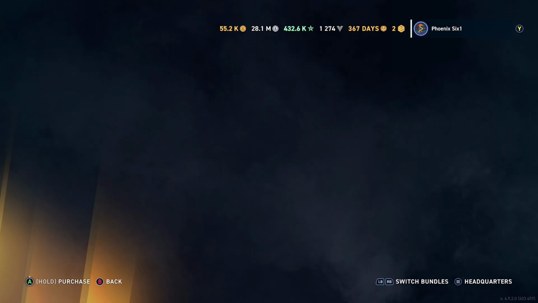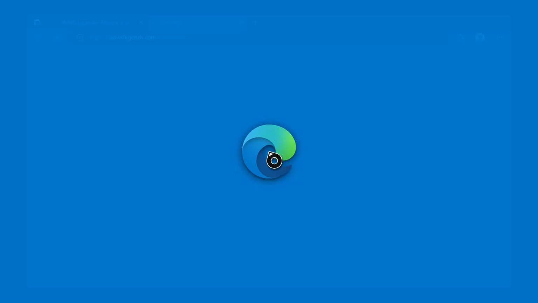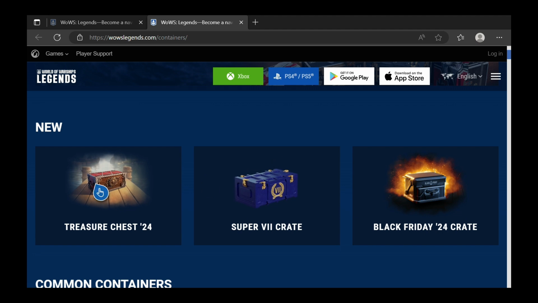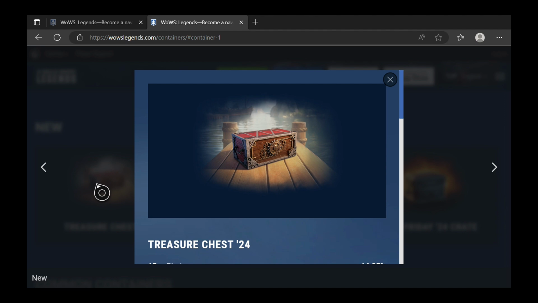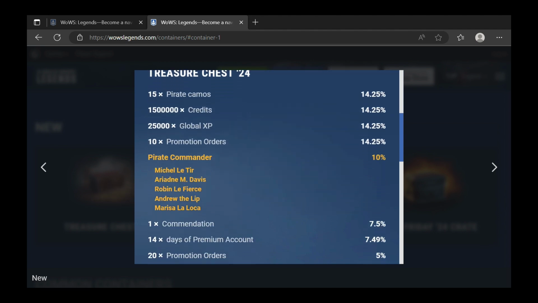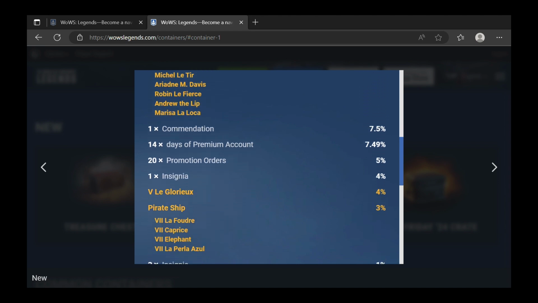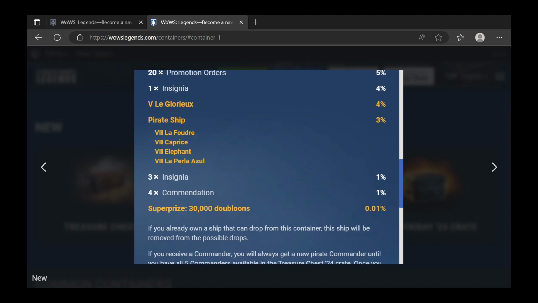And then, let's go into the chest stuff, right? We'll see what your chances of getting things are out of these. You can always go to the World of Warships Legends website, and here is the treasure chest 2024. Keep in mind, the things you're going to get the most out of these are camos, credits, XP, and promotion orders. Those are your top things that you're going to get from these, which is not worth spending doubloons for. But 10% for a commander is pretty decent, because now it's kind of worth it to buy a few of these and hope you get the commander you want, right?